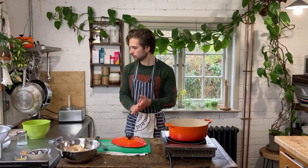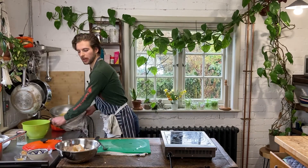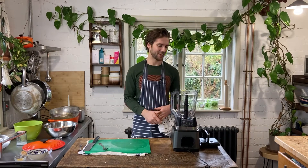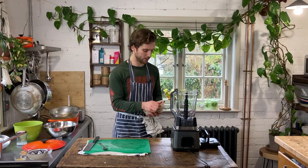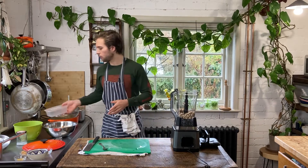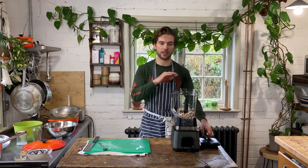I'm just going to drain this veggie mixture. That's nicely drained. Now we're going to move on to creating the sauce — I'm going to switch to a blender. The first thing I'm going to do is blend 200 grams of cashews with some water. These cashews need to be soaked overnight preferably, or if you have forgotten to soak them overnight like me, you can soak them in freshly boiled water for 30 minutes. We're going to add 100 ml of just plain water to that and then blitz it until it's a smooth paste.